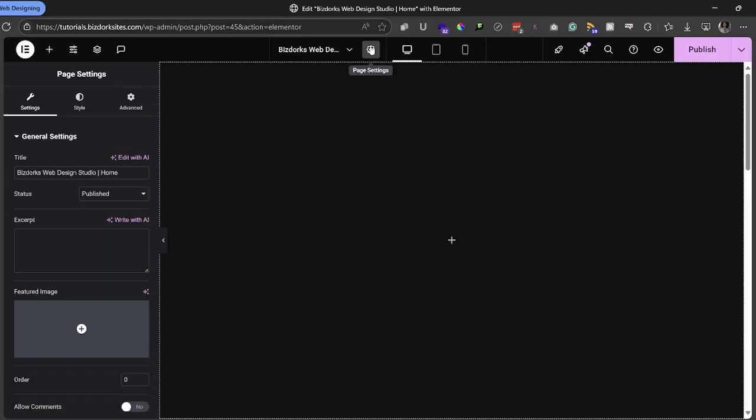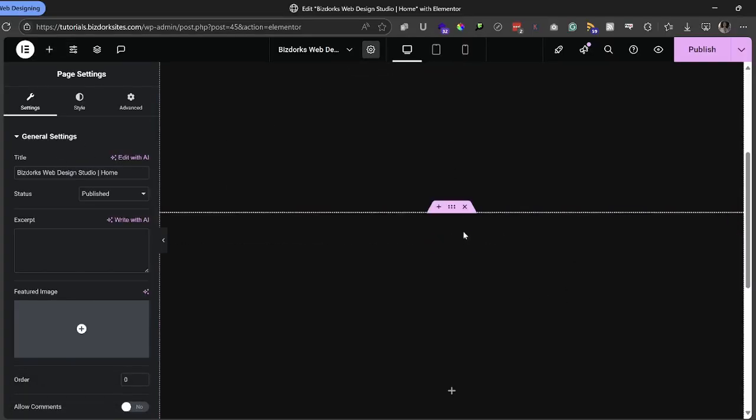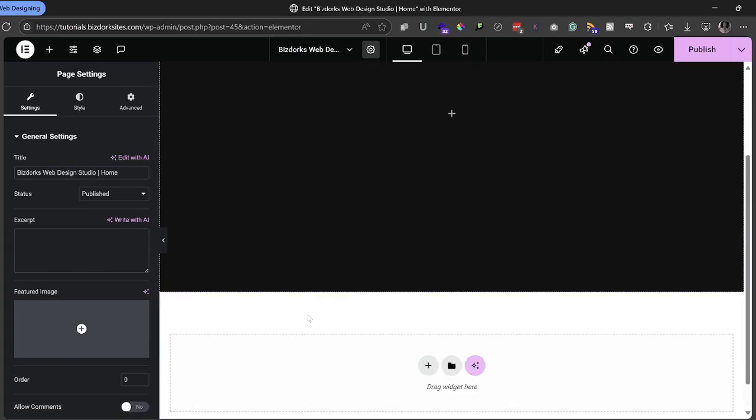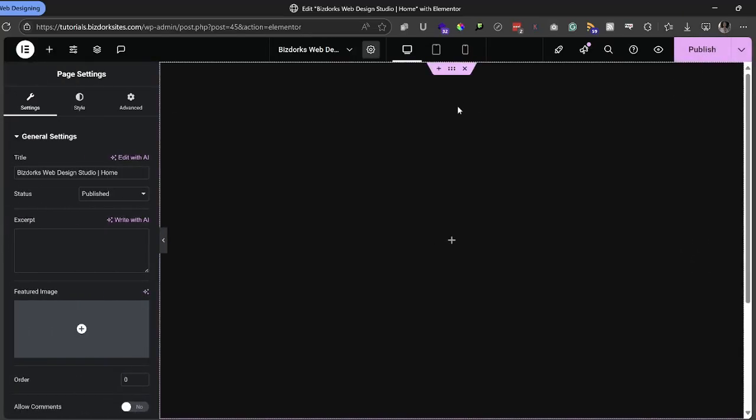Now, if I go back to the page settings, you also have some more things. So let's just delete this container and let's delete this one. And as you see right here, it's a space for you to finish adding. If I close this out, you see that nothing shows. I'm scrolling. You can't see that I'm scrolling, but nothing actually shows.